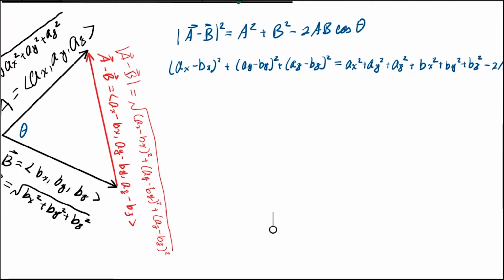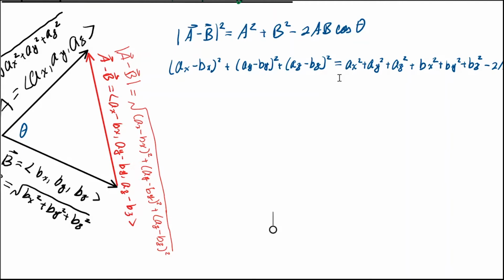Okay, let's recap. This left-hand side is just that thingy squared right there, the C side of the law of cosines, C squared. And then A squared is here, and B squared is right there, and then minus 2AB cosine theta is there. At this point, it brings up an interesting question. Do you know how to prove the law of cosines? Oh. At the end, if time permits, I'll prove it for you too. It's a beautiful story, there's a story that goes with it. But for now, let's just finish this.